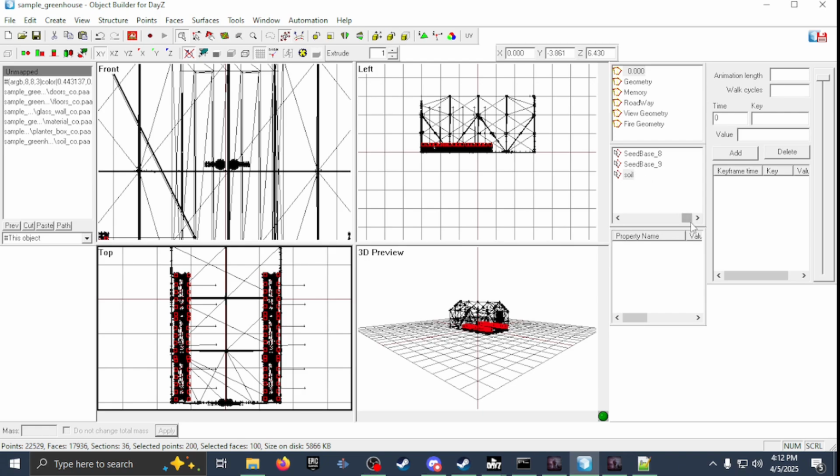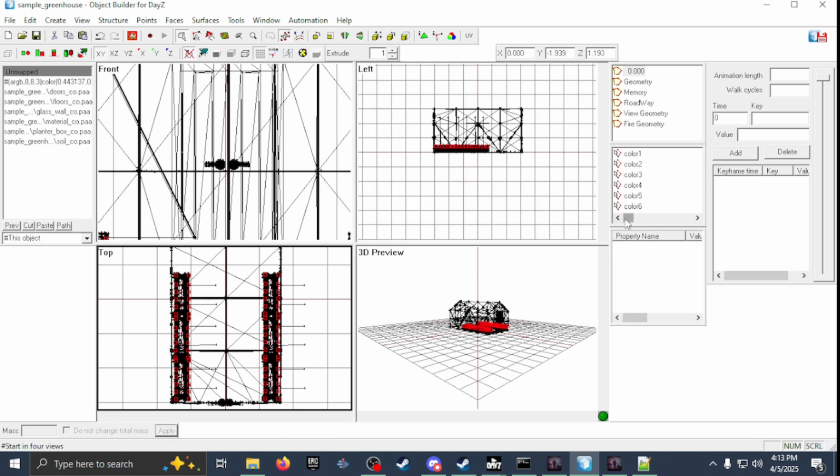And then that's it for your main LOD. So you're going to bring in your proxies. Once you have all those slots set up, what I would start with first is just your textures and your doors. Once you get that done, bring in proxies. I use tomato seeds from vanilla. You're going to bring in one at a time.